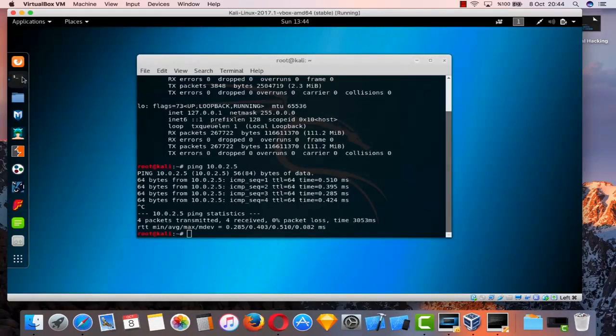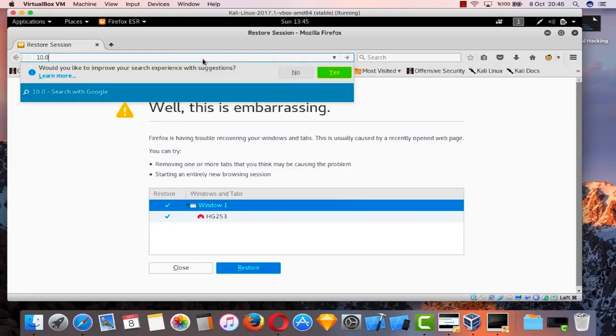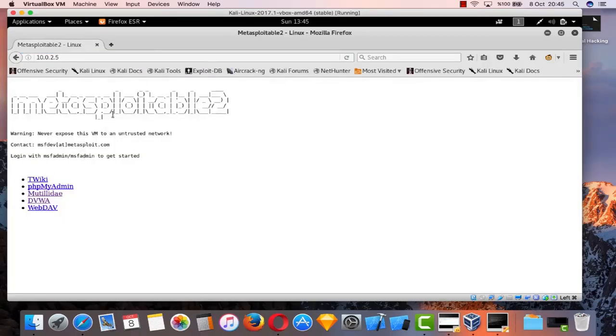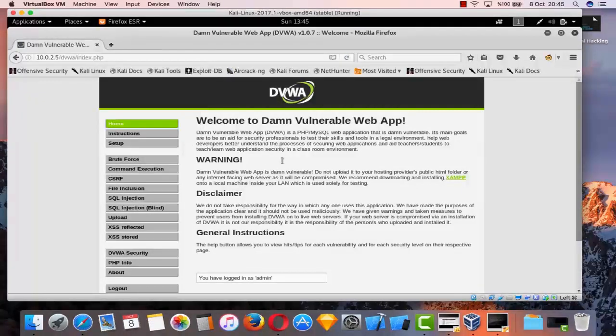Now we are done with the setup actually, but let me run Firefox and show you the websites that we will be working on throughout the next sections. So if you go to your browser and search for 10.0.2.5 or your own Metasploitable IP, you will see this dashboard. So Metasploitable 2 has some kind of websites built in, and we're going to be using DVWA and Mutillidae in this case. If you click here, it will ask you for a username, and the username is admin and the password is password. Okay?